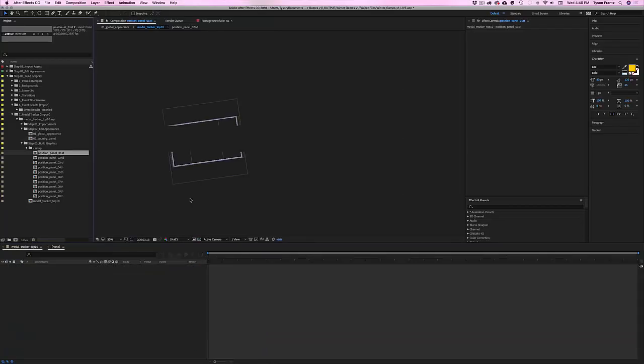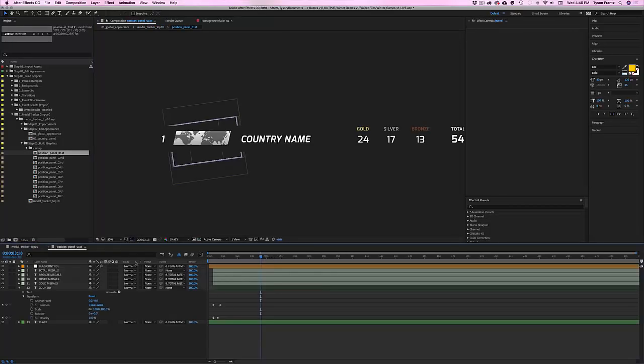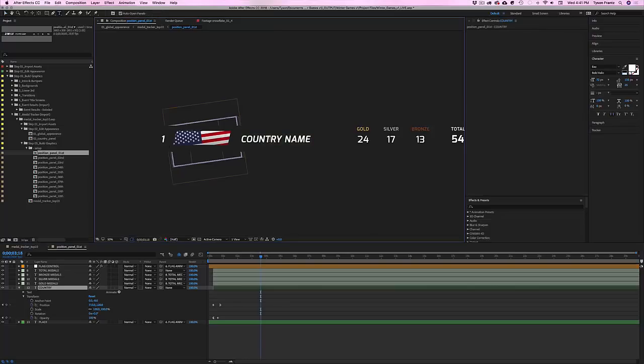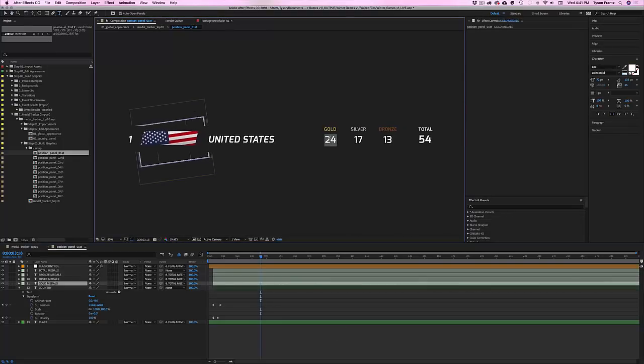We can open up position panel 1, and we can change the country, we can change the flag. So for example, if we wanted to show the United States, and then we would just update the metal count to whatever we need.